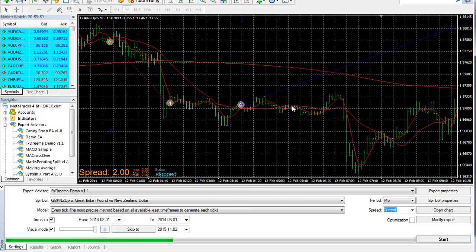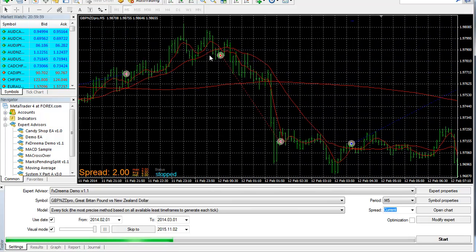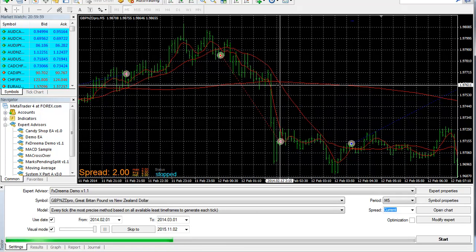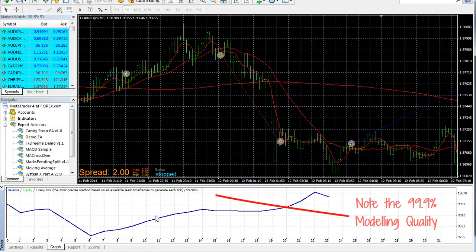And we can see for the sell trade it's the same. So the 5 crosses below the 20 into your sell trade here, and then the 20 moving average crosses over the 200, and you exit the sell trade there. So you can see that this is how FxDreema works and how quickly you can build EAs that do generate some profit. I mean, this one I came up with in about 2 minutes, so it's not been well thought through, but as you can see there, it does have some profitable trades, and I'm sure if you optimized it, you could make it work a little bit harder.